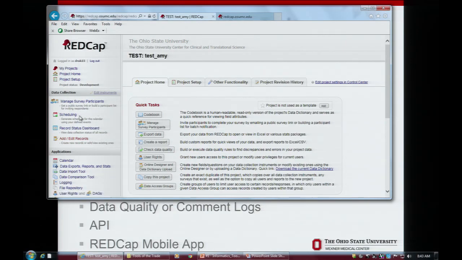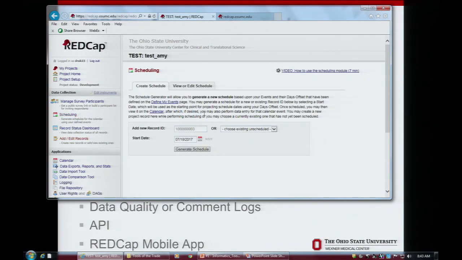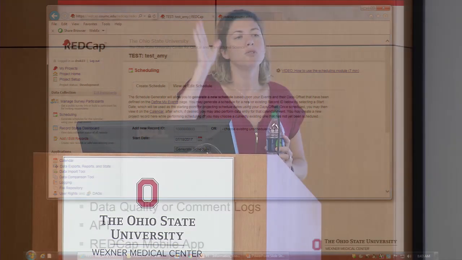The next thing I want to take you guys to is the calendar and scheduling. So scheduling. This is great for someone that's doing a research study and they want to actually know exactly plus or minus 7 days when their treatment is due. We could go in here, we could generate a schedule, and we could see our plus and minus range is all set up for us. We have a schedule, and we can actually create that schedule.